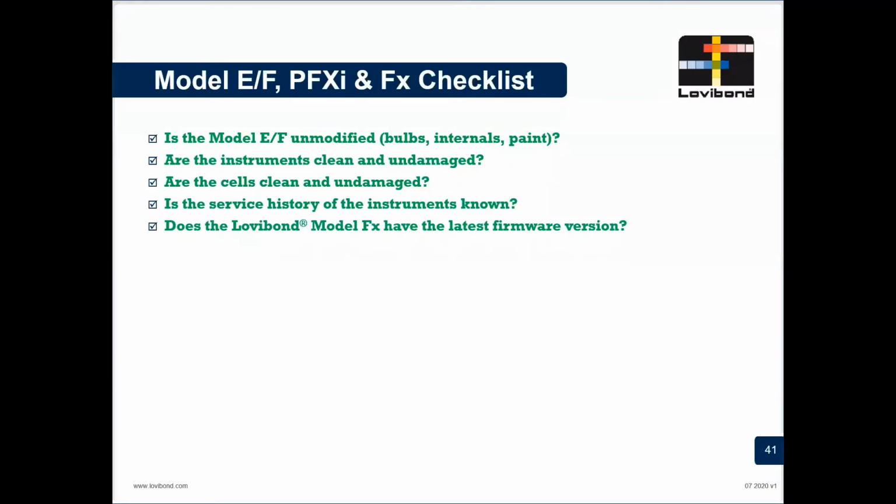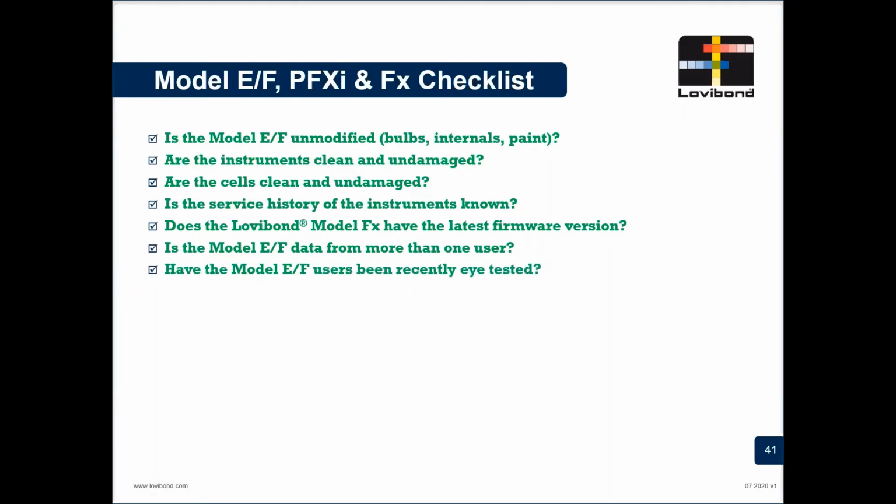If we've got an automatic instrument, does it have the latest firmware? Have we been to the Lovibond website or contacted support? Have we downloaded that, installed it on the instrument? Very simple process. If we're using a visual instrument, all the standards recommend you use 2 or more observers. Are we using 2 or more observers for our measurement? Have we tested their eyesight, their colour blindness? Are we, in our results, looking at the variation between observers? Have we looked at our tolerance?